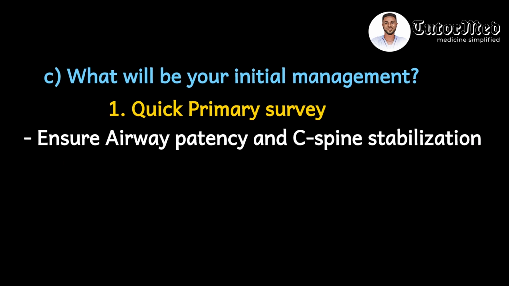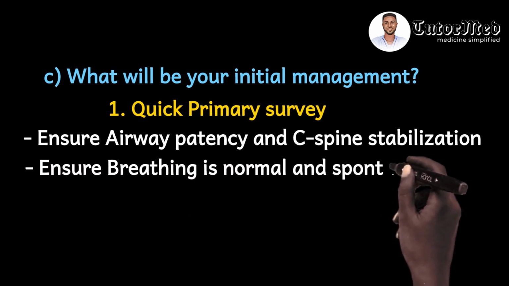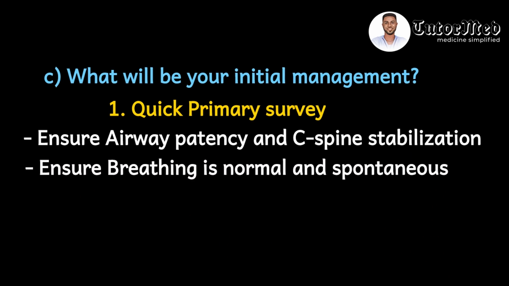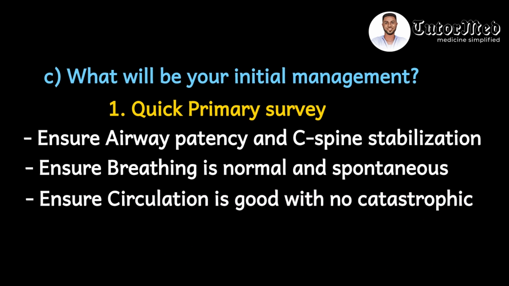And if there is any suspected cervical spine injury, we need to stabilize the C spine. And then B for breathing. We need to ensure that the breathing is normal and it occurs spontaneously, that the patient does not need any ventilatory support. Then C for circulation. We need to ensure that the circulation is good, evidenced by a good pulse and then a normal blood pressure, especially for this patient who has had a femoral fracture. Remember, we said it can cause significant hemorrhage, which can cause hemorrhagic shock. So we need to check the circulation very well to make sure that the pulse is not weak and thready and then the blood pressure is not going down.